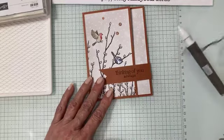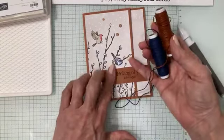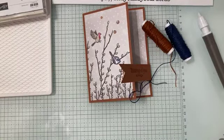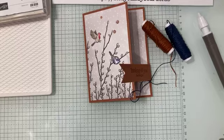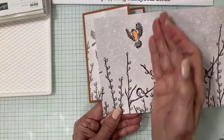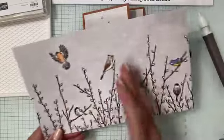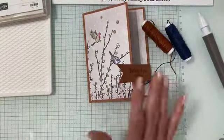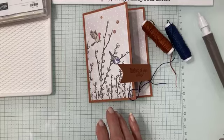But I am going to bring in some of this twine. And you see there's a little bit of blue in this bird. And that would just depend on which birds are in your panel. So here's the rest of my piece. If I had this piece, I wouldn't have any blue. But if I had this piece, I would. So just kind of picking up the colors that are in the paper.